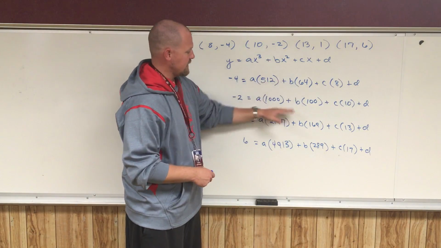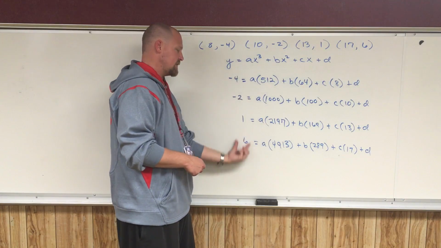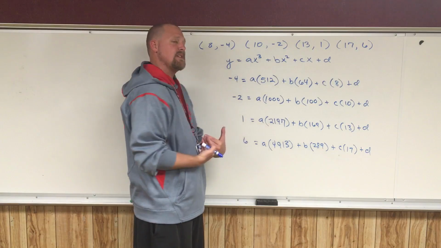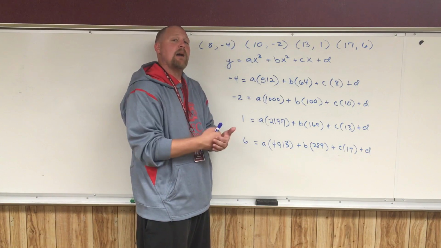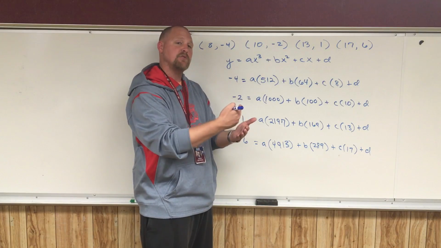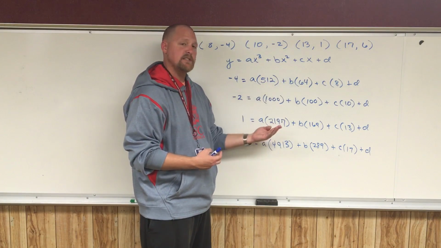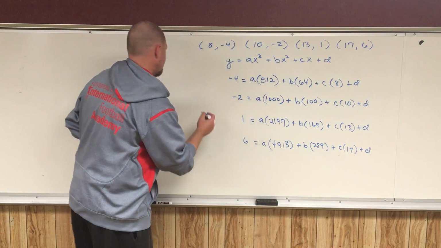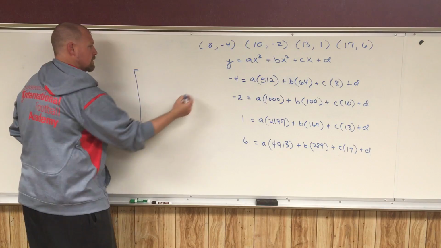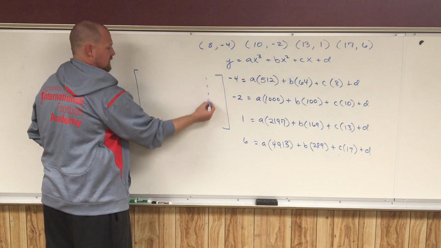So we're going to take all these a, b, c, and d coefficients and then the constant terms and put them into a matrix. When you see that matrix, we're then going to stop the video, and then you need to watch the next video that shows you how to calculate an augmented matrix, especially one of this size. So our matrix looks something like this. We have 4 rows by 5 columns.